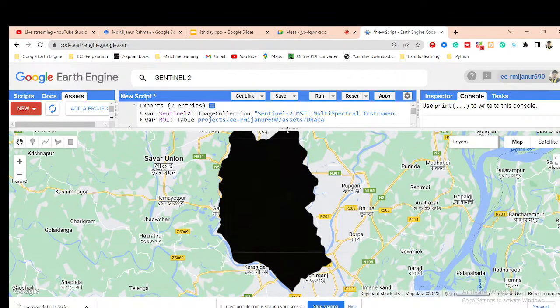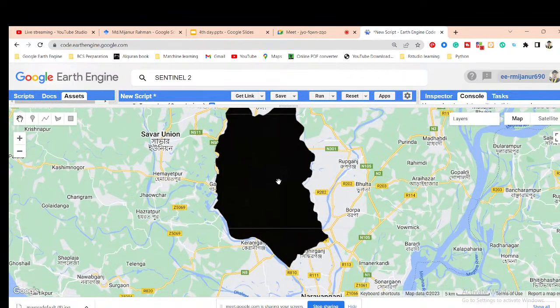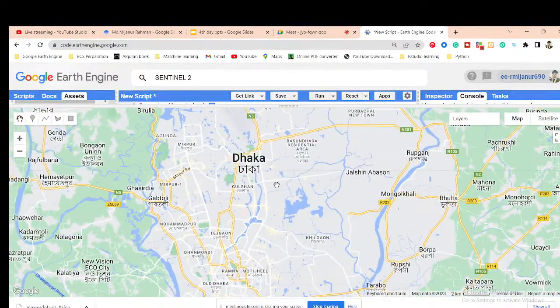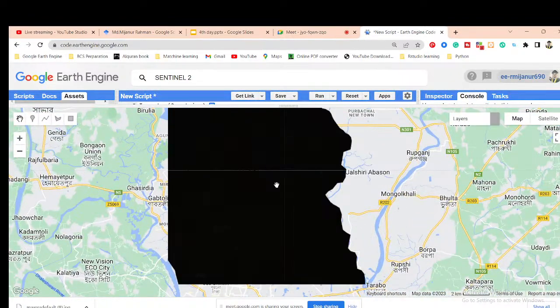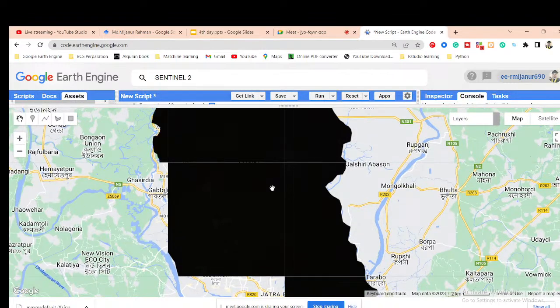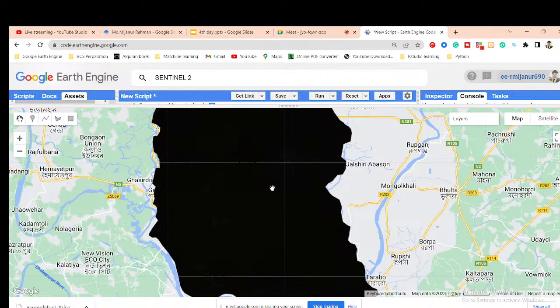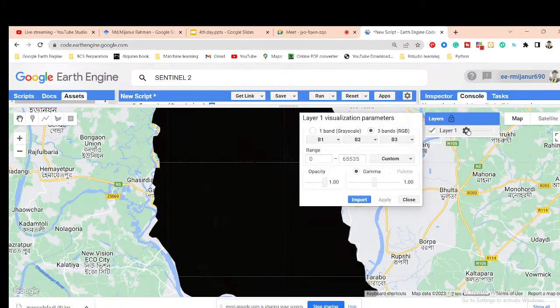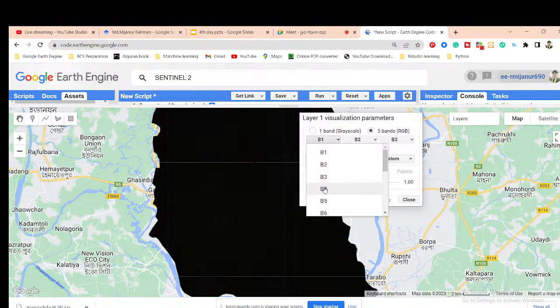These types of satellites are not very clear; their satellite systems were not able to acquire cloud-free images. That's why we can get a lot of cloud in earlier satellite imagery. But in the present time, suppose 2023 or 2020, we can get very clear satellite images. So that's why I take a past year and check it.